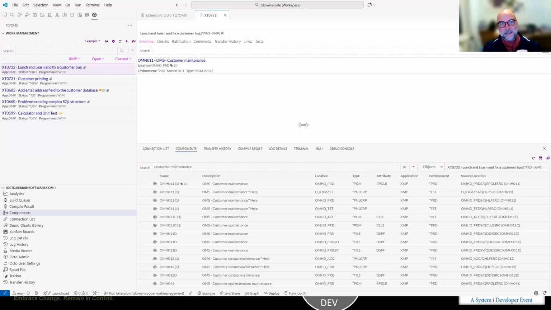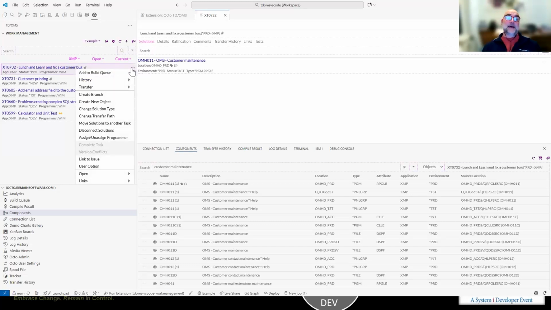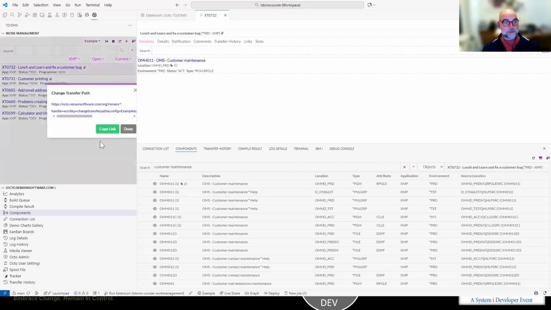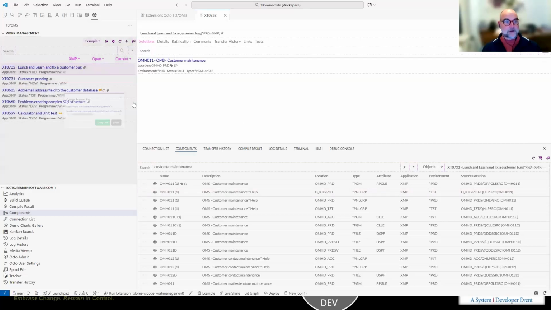That is really a nice way of working. Okay, so I created that environment. So let's pull this to my development environment. I can do that by saying here, transfer and checkout, right?